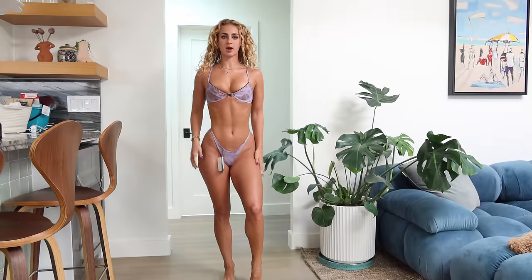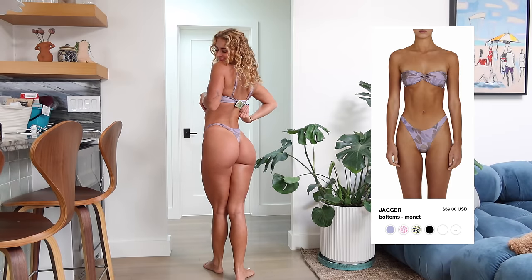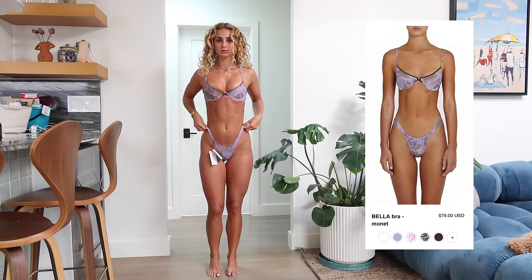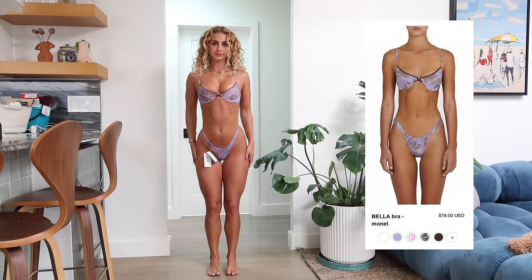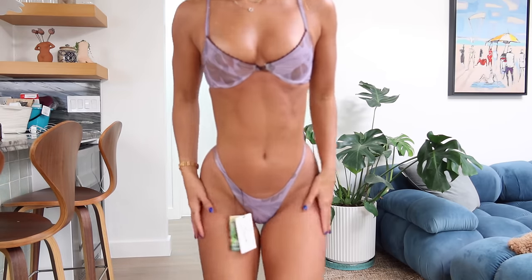Here is the next Bamba Swim set. This is the Jagger bottom in Monet in an extra small, and then the Bella bra in Monet in an extra small as well. So common theme throughout Bamba Swim. I think the extra small top is just a little too small on me.